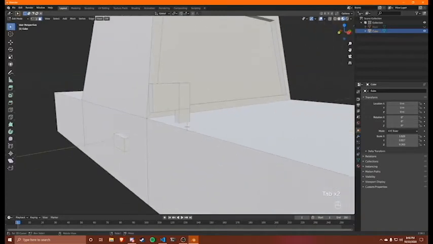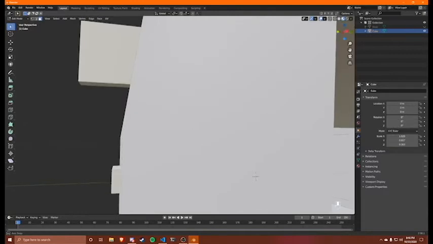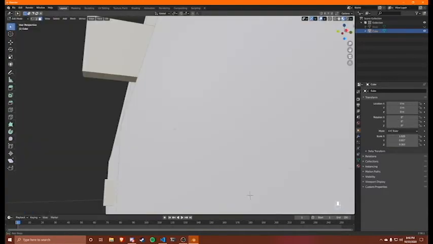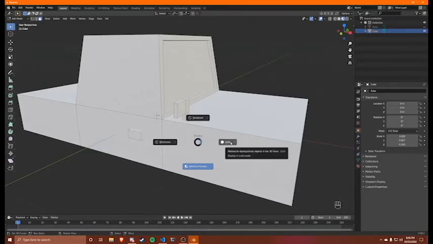Now what we can do is, let's say we wanted to move this bottom face, but now it's in the car. So how would we go in and find that? Well, you can clip through the car, but this isn't the best way to do it. It's kind of unreliable. So if we hit Z, Z opens up the viewport shading menu. You guys will be on solid view just because it's the default, but I changed mine to material preview so that we can see the colors on the other car. If you want to use material preview as your default, that's fine. But for now, we're going to use wireframe.